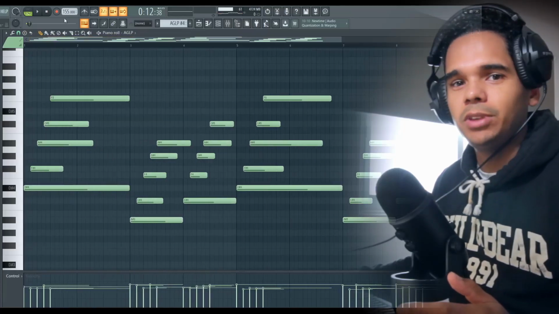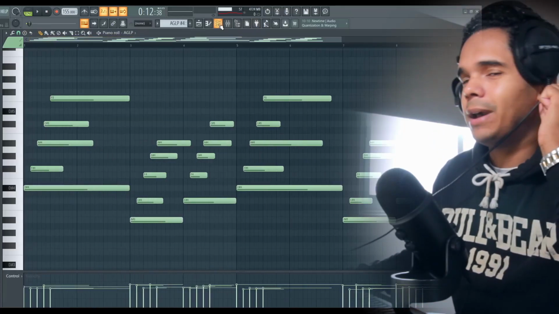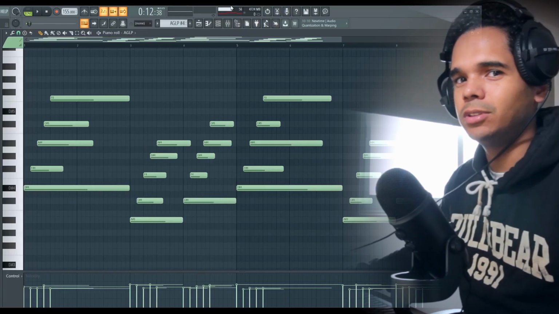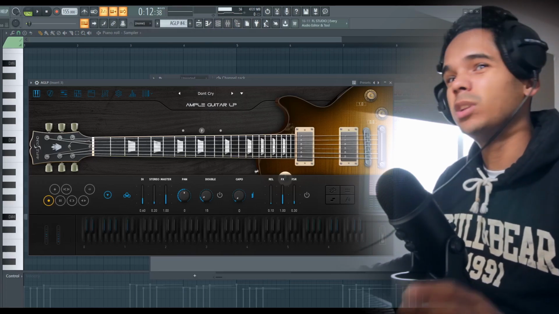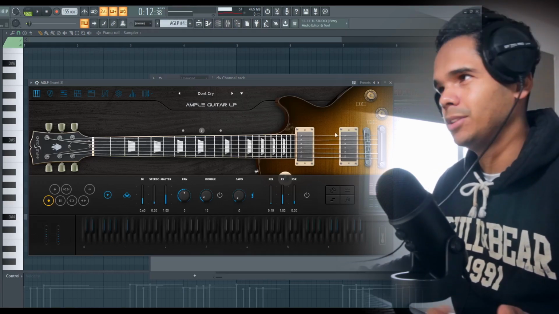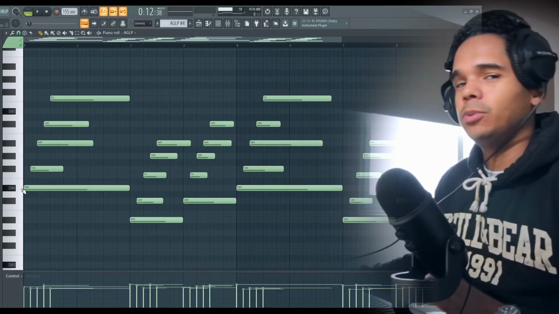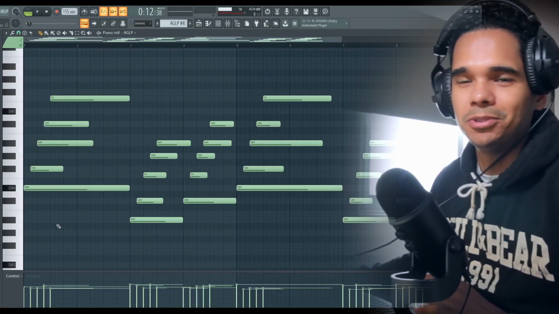This is the first sound that we came in with, obviously the guitar, and I actually got this from Ample. I know a lot of people have been hating on Ample recently, but they still have a really nice electric guitar VST, and it's called the AGLP. This is the plugin right here. Really nice, soft electric, kind of jazz style. And this is the chord progression that we came in with. It's really basic. There's no crazy music theory involved with this.